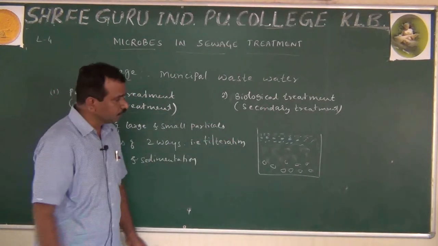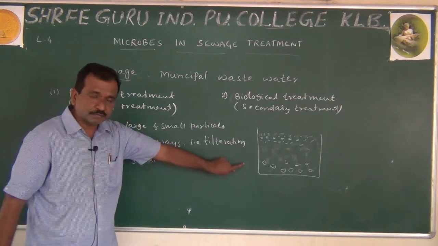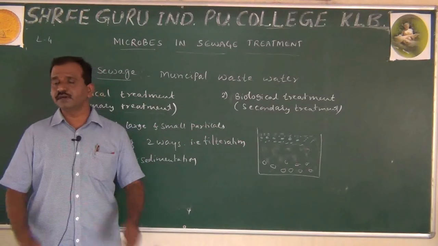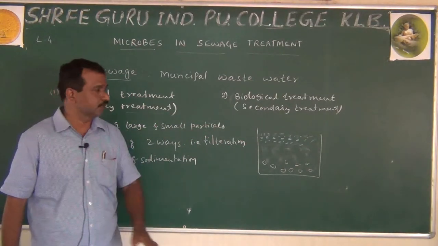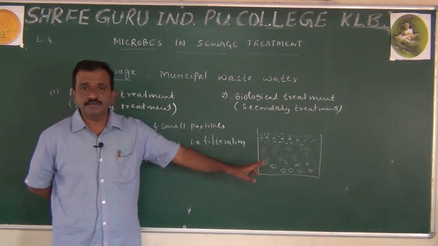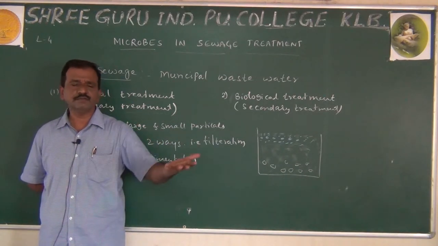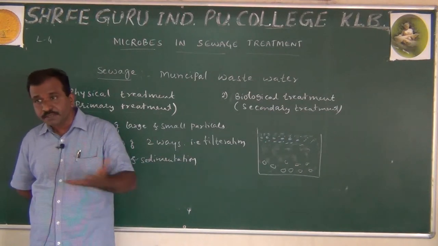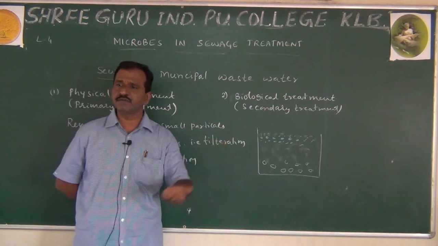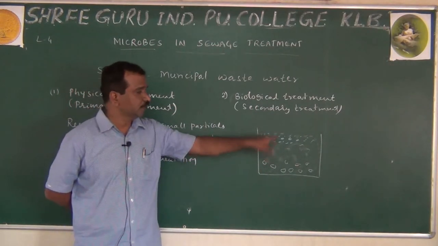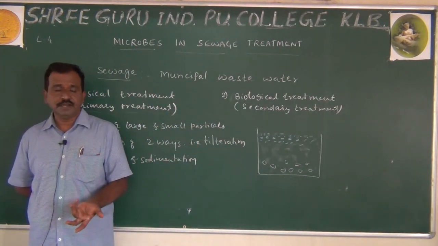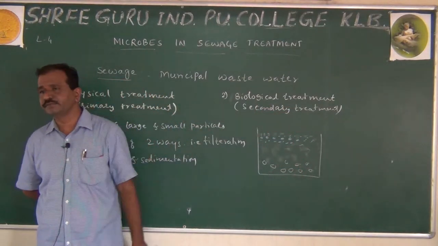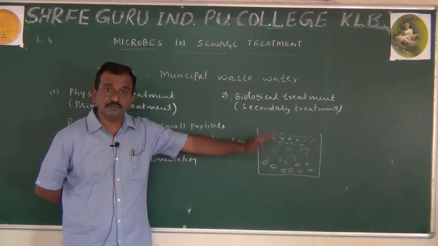For example, this is one tank and sewage water is in this tank. Now we are going to start the filtration process. Physical treatment is going to take place. I already told you the sewage consists of water and organic matter plus microorganisms. Apart from that, there is a certain amount of floating material, like algal material, sometimes plastic, sometimes even plant material, normally floating on the surface region. Along with that, sand particles may also come, and small stones or pebbles settle at the bottom. These are the substances we have to remove physically.